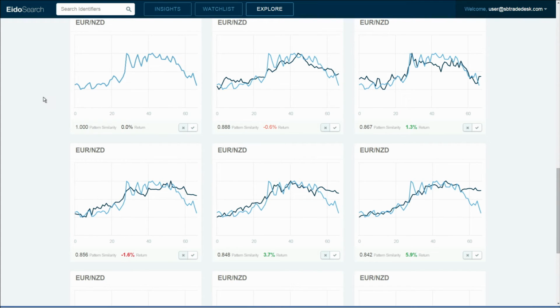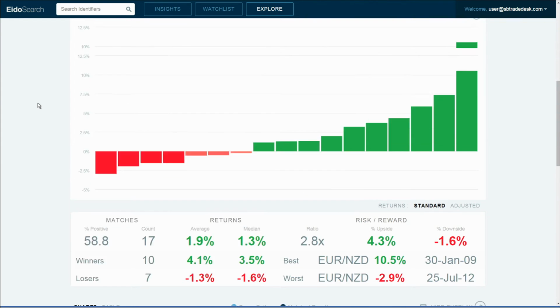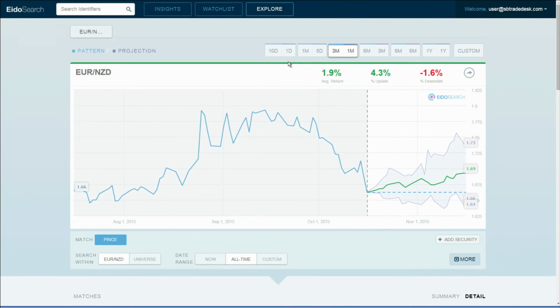Now, EidoSearch has applied years of research and tens of millions of predictions to validate the accuracy of their distributions and provide the default pattern look back. So, as far as looking at 1 day, 5 day, 10 days, 1 month, and again, with 1 month, we're looking at the past 3 months of data. 5 days, we're looking at the last month of data. 1 day, the past 10 days of data, etc.